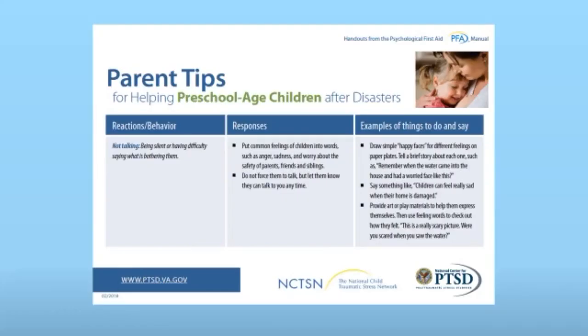So here is basically a tip sheet, and this is from the National Child Traumatic Stress Network and the National Center for PTSD. This is a handout that's given to families. It was 2018. You can Google this. I'm not going to provide a link, I apologize, but you can Google this document, Parent Tips for Helping Preschool-Age Children After Disasters.